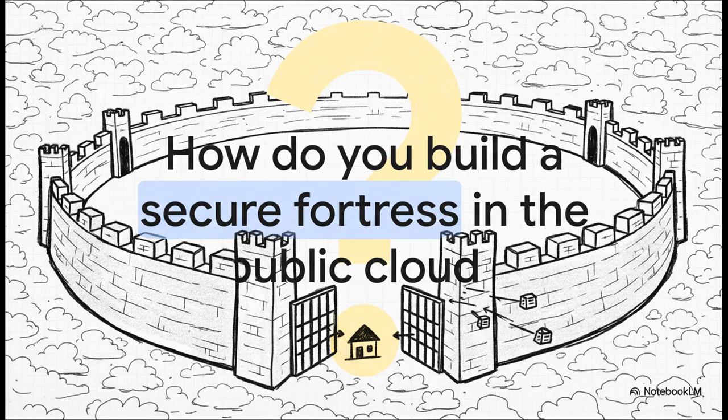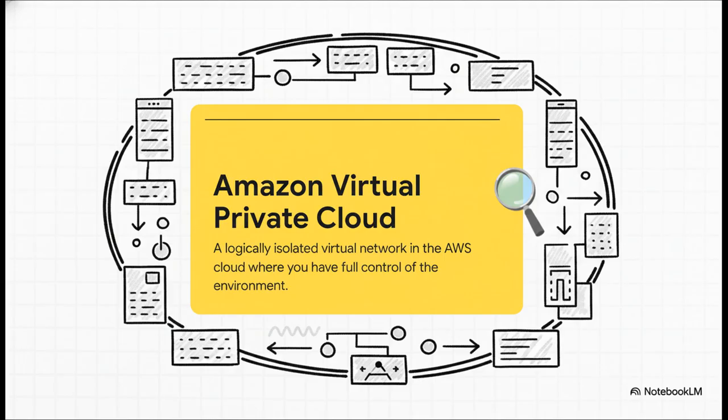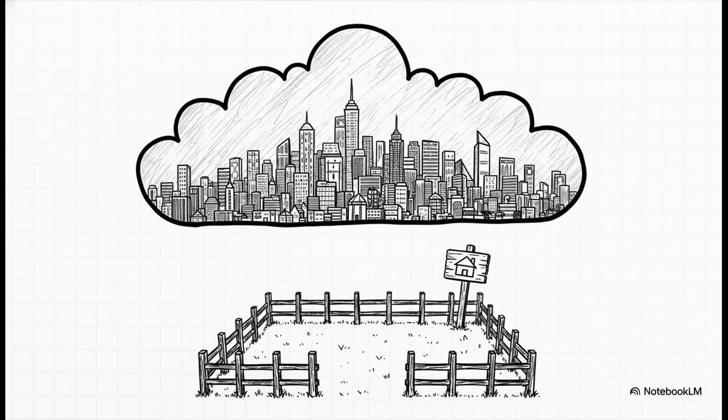Let's dig in. So, at its heart, a VPC is your own little slice of the AWS cloud. The key phrases here are logically isolated and network that you define. What that really means is you get the keys to the kingdom. You are in complete control of your virtual network. You get to pick your own IP addresses, create your own subnets, and set up all the routes and gateways yourself.